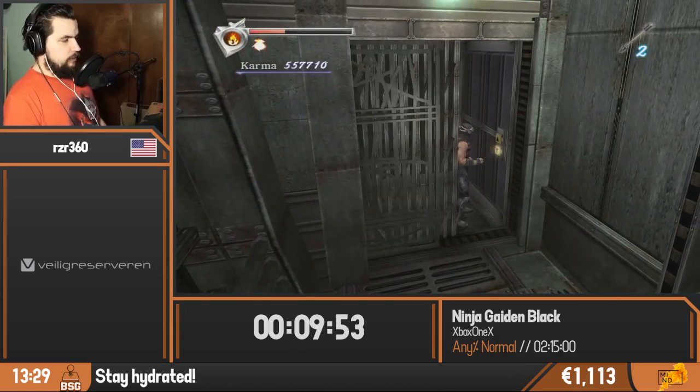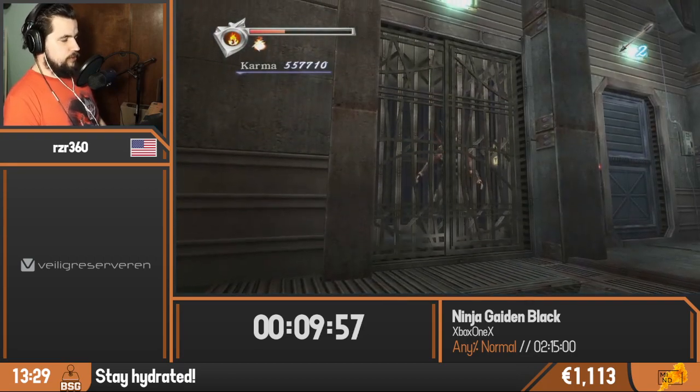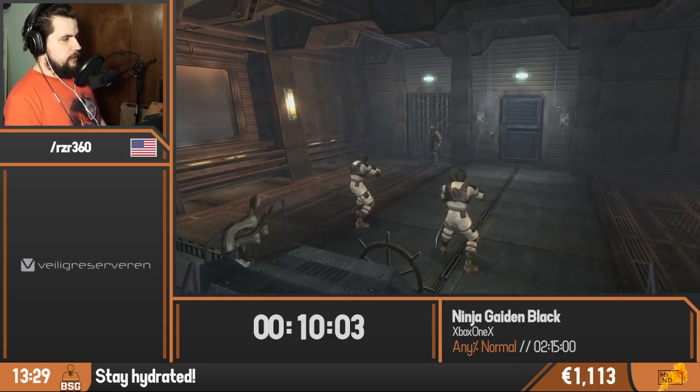Even though it's technically a weaker attack, it does enough damage to clear these enemies, and this full charge has kind of like this really long animation where Ryu does a multi-hit combo. So we want to avoid that as best we can.